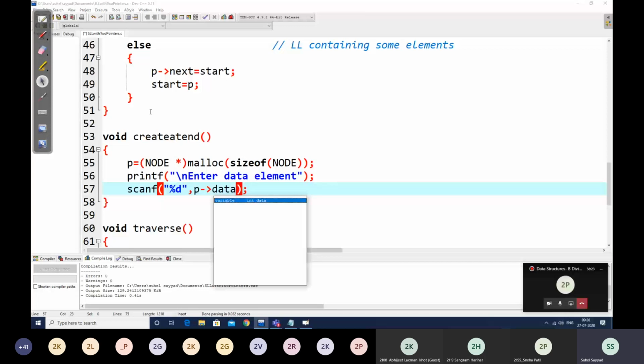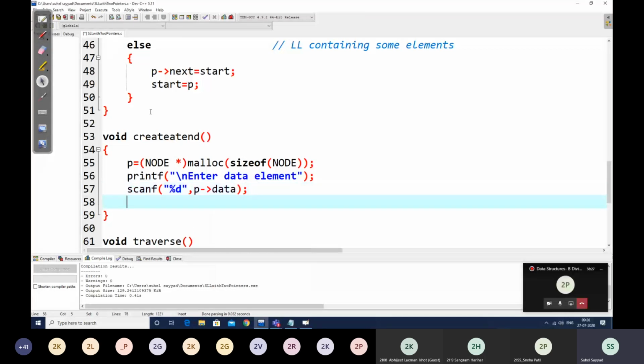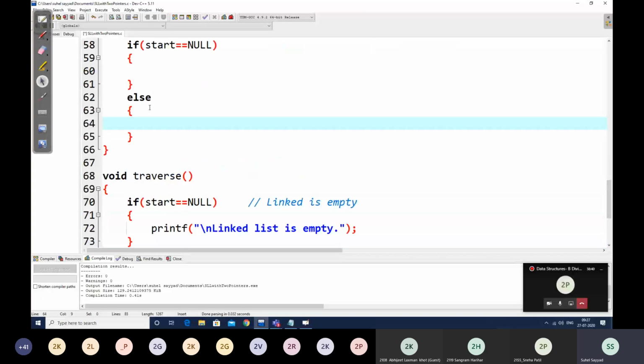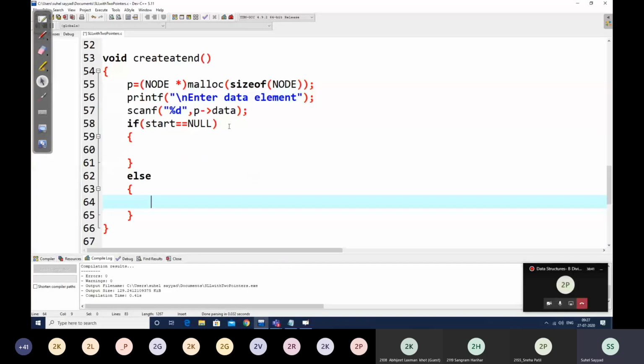After we scan that data, we need to check whether our linked list is empty or it is containing some element. Linked list is empty, and linked list is containing some element.